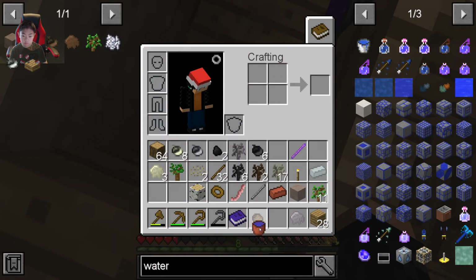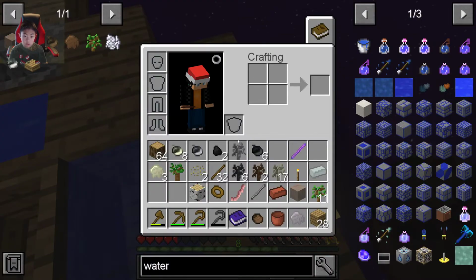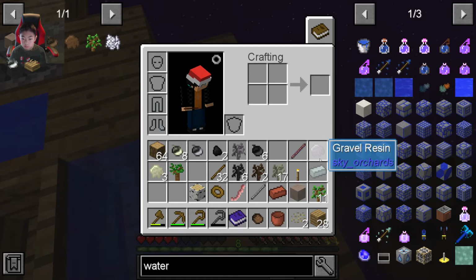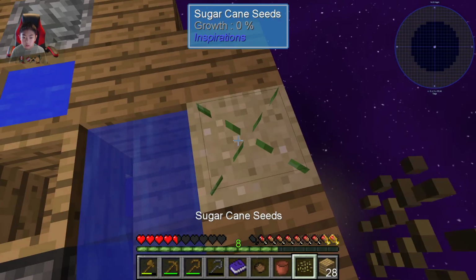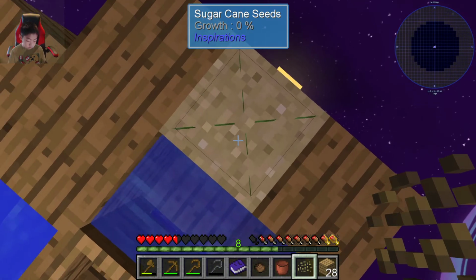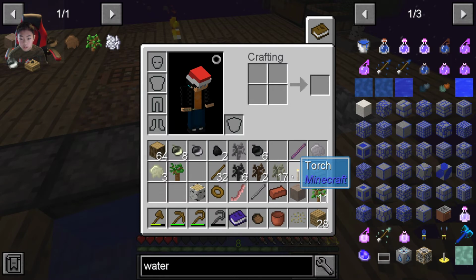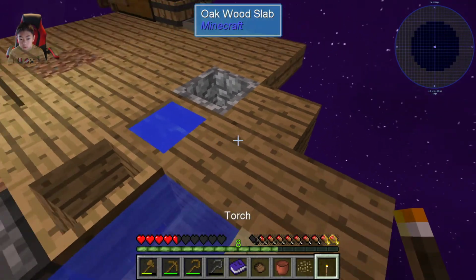Then we're gonna put the... And then we can put the sugarcane seeds. Hoping. Right? Yeah. Do you need light as well? Well, I got the light for you.